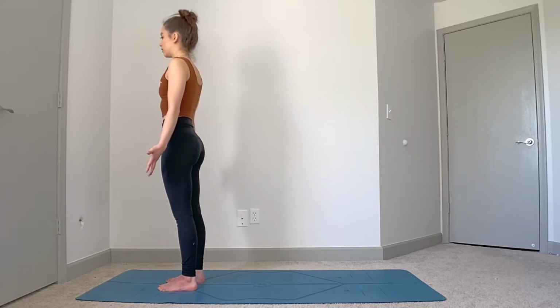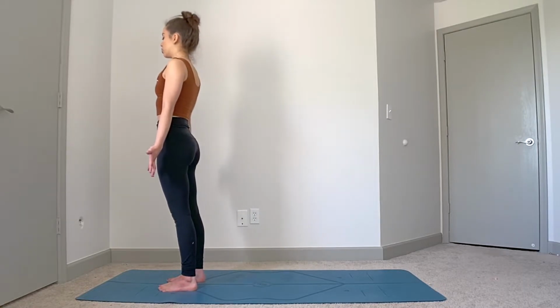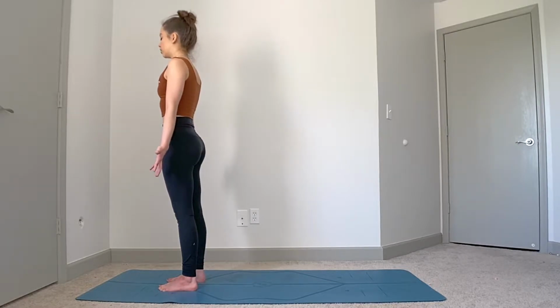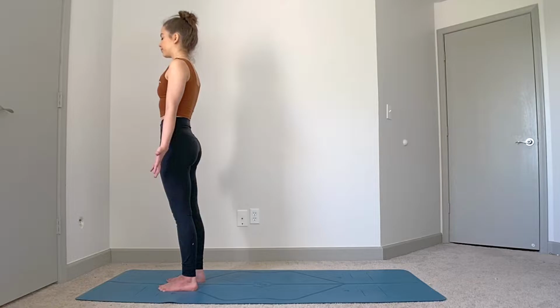Rotate your palms to face towards the front of the room. Ground down through all four corners of your feet, so much so that you're pulling up on the arches of your feet. Rotate your inner thighs to touch one another. Option to close the eyes here as we just get settled in and take a moment to connect to the ground, connect to the earth.